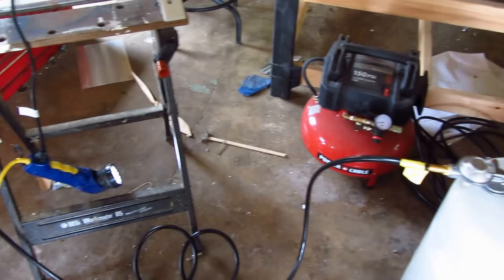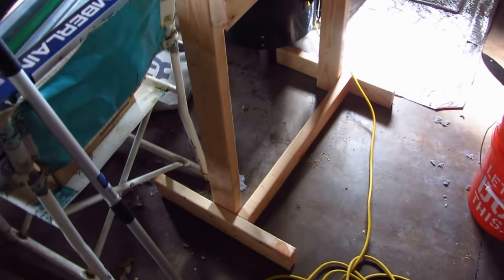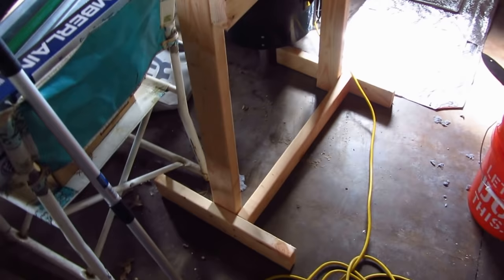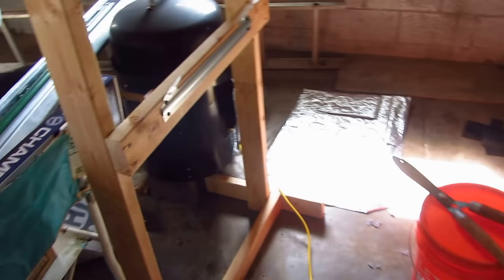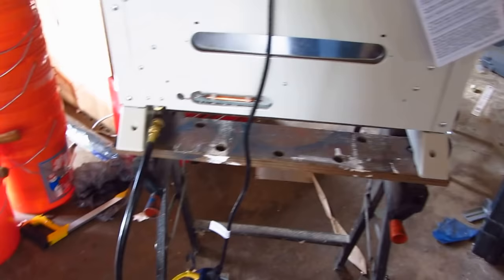That's basically the gist of what everything cost going down the line. We are going to make a setup for this to hang on, which I've already built over here out of 2x4s, and I've got the metal mount. I have to put a bar down here underneath to stabilize it, level it out, and the mounting holes are right here and right here. I have to put something thin enough on there to get it to sit level without blocking the thermostat.